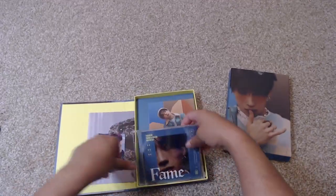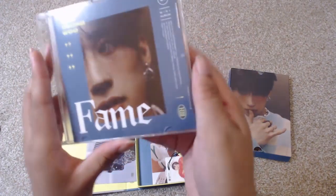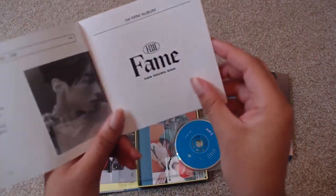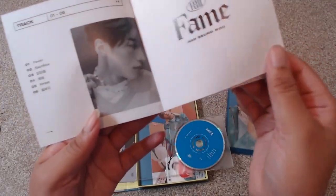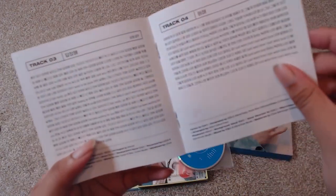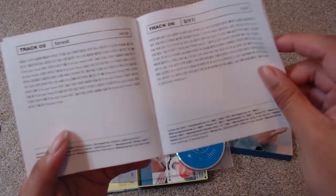And then it looks like we've got a jewel case for the actual CD. So that's what was clanking around in there. It is a straight up jewel case, which actually has one of the inserts. Oh my goodness, I haven't seen one of these in forever. So this is just like the lyrics. It's got the Fever lyrics and Sacrifice lyrics. Oh my goodness, I can't believe that they actually have an insert.